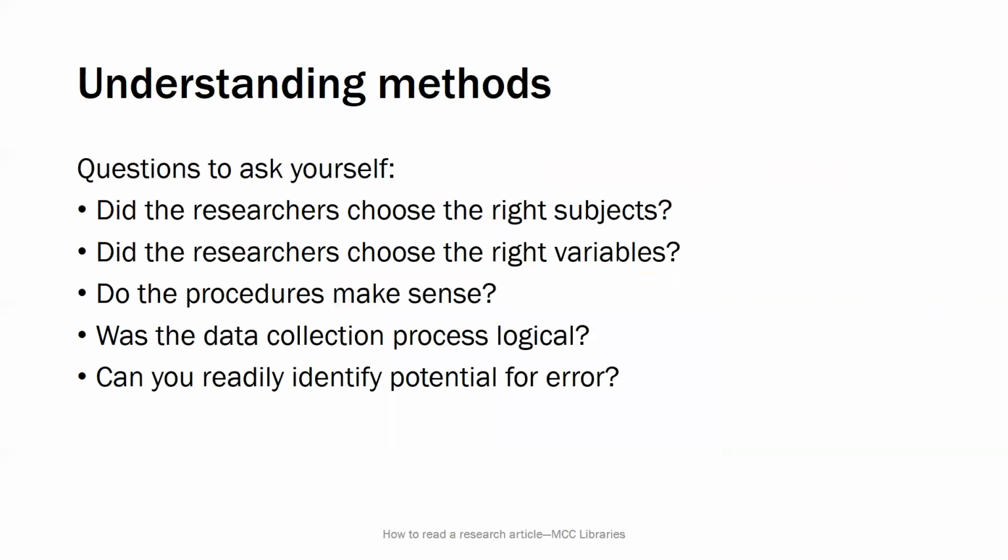And then we want to think critically. We always want to question the researchers. Yes, they're experts, but they're also humans. They have biases, they make mistakes, they might not see all the possibilities. So we want to ask these questions as we read. Do you feel that they chose the right subjects? Were they measuring the right variables? And does everything make sense? Are there any gaps that could cause error or cause results to be inflated for significance? So we're always critically evaluating what we're reading.